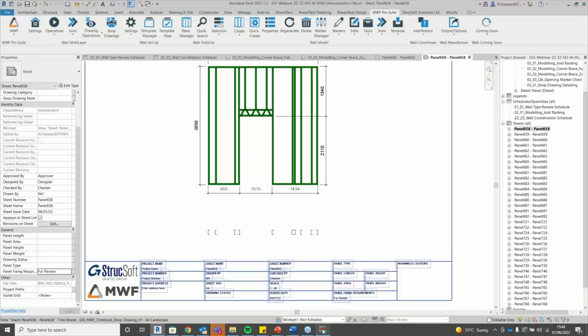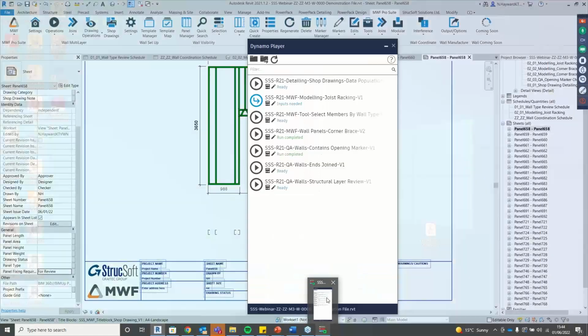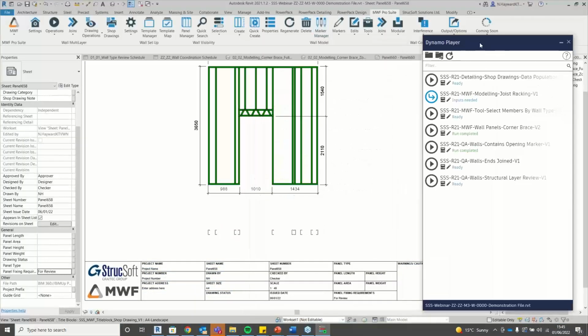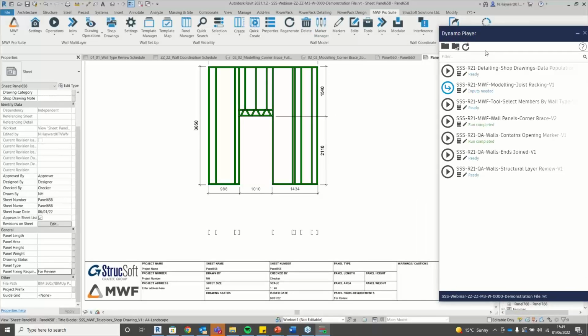So again, some of that information may be extracted from the project in the form of a schedule, but as we can see, it could become more difficult as the connection between the information and the panels becomes harder to establish. It's not really easy to associate a panel that has an opening from a panel that doesn't, given that within Revit we can schedule the panel labels, or the walls, or the openings, but these three things independently don't really communicate to each other. So some of those conditional notes are harder to extract.